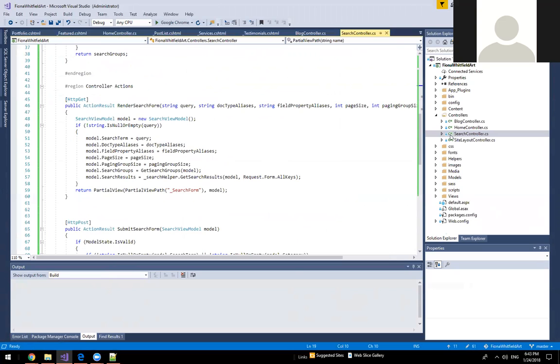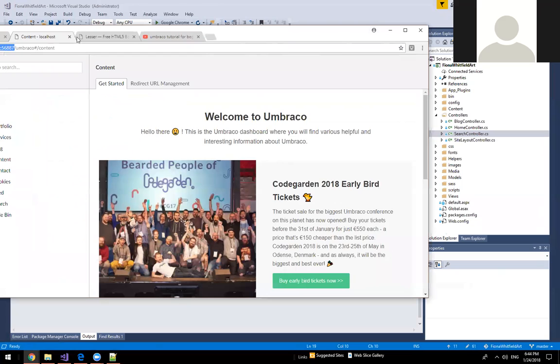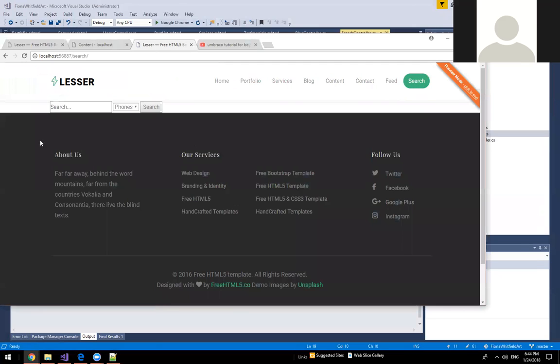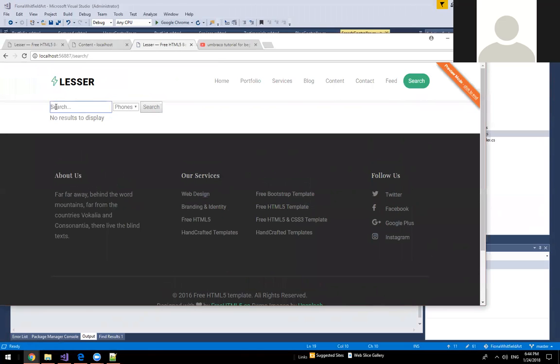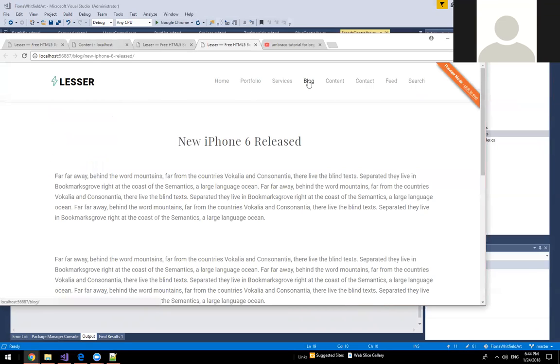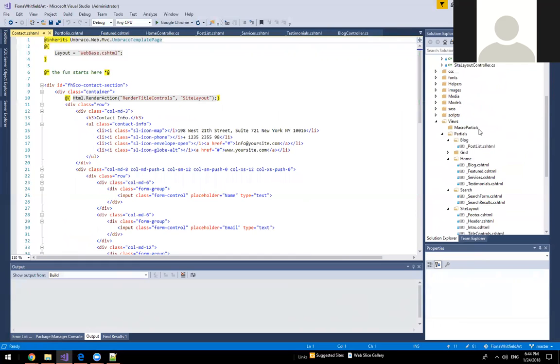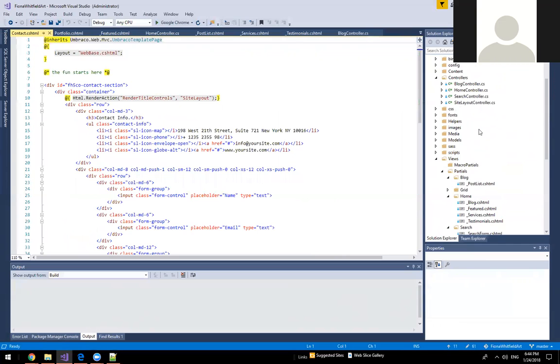And he's going to also show you another really cool thing I thought was the searching capability. And this is really cool. If you go to search right there, you can do a search for specific content. So I'm typing in iPhone. I happen to know that the blog page contains stuff on iPhone, so you get like 3 links there, and then you can click on it and go there. It's using an Examine package, which basically contains the Lucene search engine under there. So he will show you how you can pull that in. So as you're seeing here, all of these are views that you'll be creating, partial views as well as the controller. And at the end of this tutorial, I think you'll really feel good about what you've learned and all that. And like I said, I can't thank them enough.